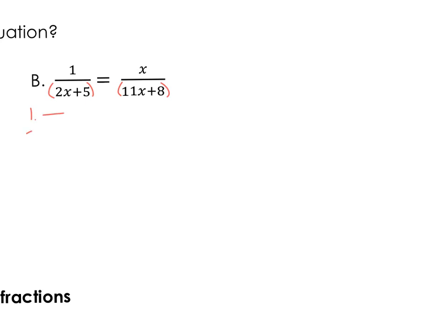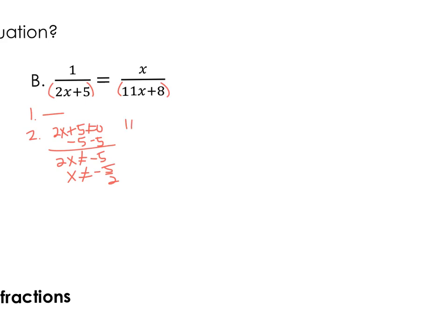But in step 2, we're going to have to really be particular with our domain. It's not as easy as saying x can't equal negative 5, because that's not actually the domain rule. I know that 2x plus 5 can't equal 0. If you move 5 over, we have 2x equals negative 5, and x would have to not equal negative 5 halves. So it's not equal for our domain restriction.